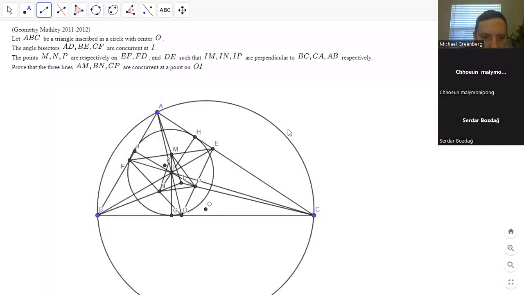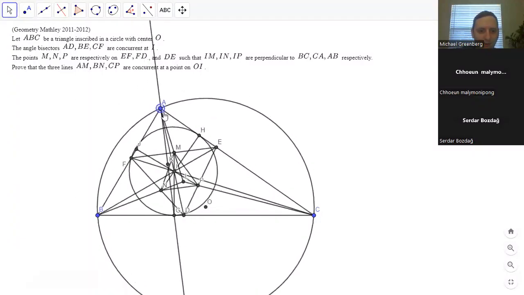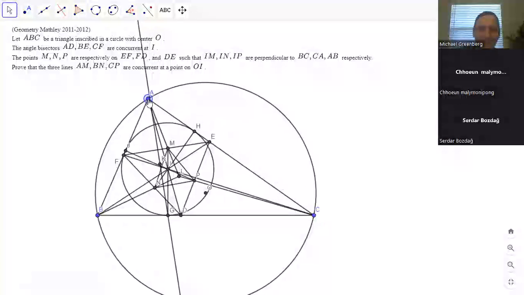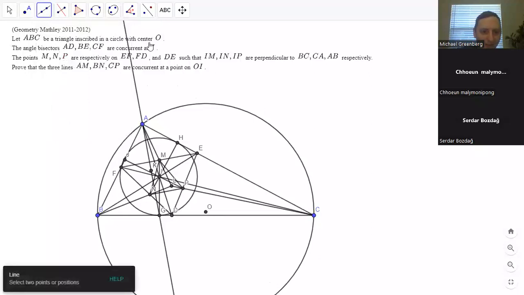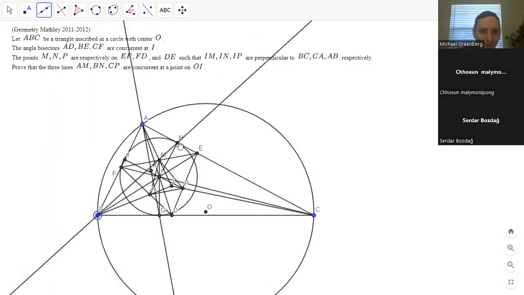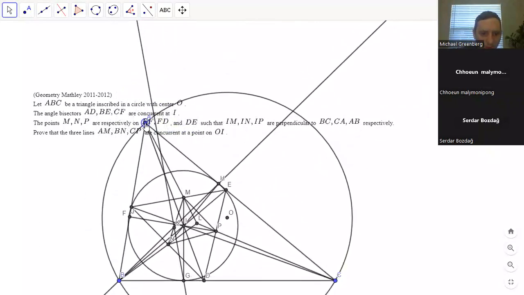Does KG pass through the X center? Can you check it? Let's see. Does K lie on A? Is K the Gergonne point? I think it is. Yeah, looks like K is the Gergonne point. That's really interesting. Oh, no, I don't think it is. Let me draw a really tall triangle and see if that's still true.